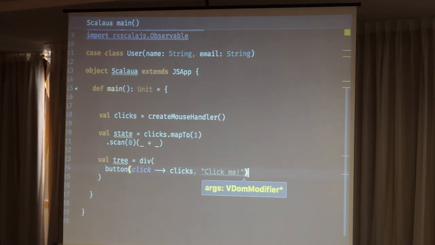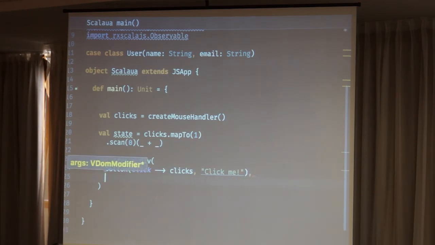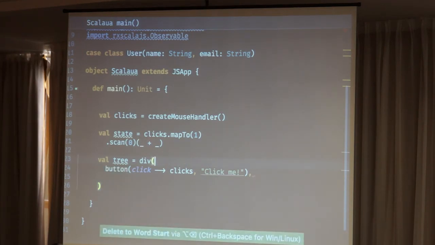So basically, what we're doing here is we're using functions to describe this virtual tree, right? These div functions are just functions that take some sort of inputs, like other virtual elements or attributes. For example, we could set here the ID to, I don't know, some ID, or the class or whatever.